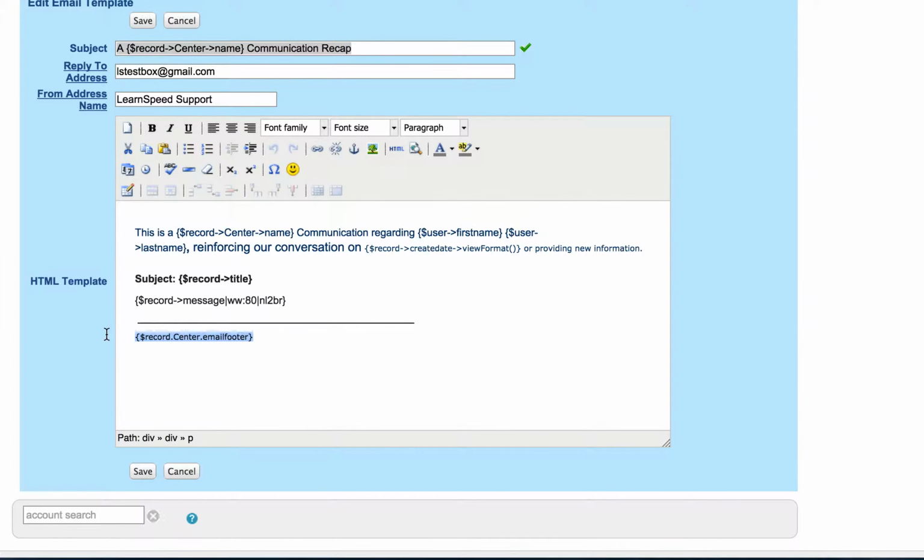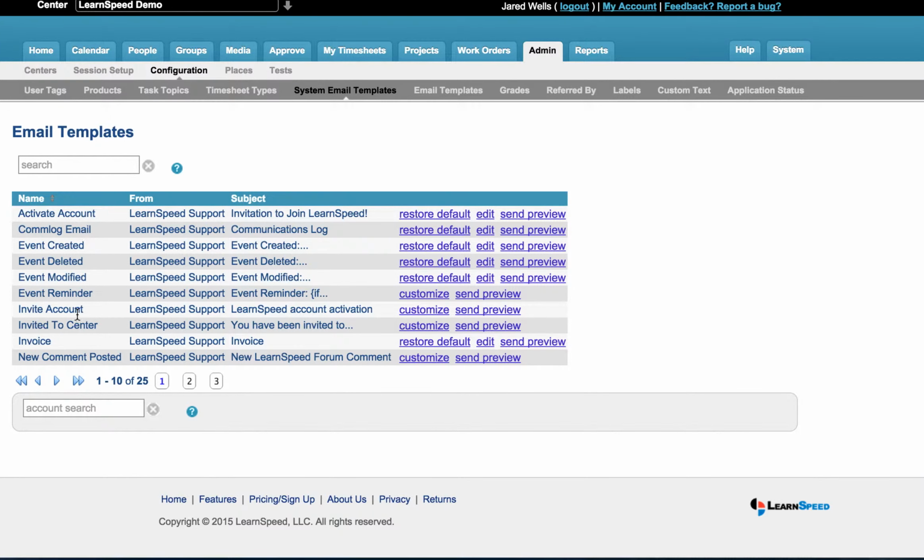Oh, so it really is just that simple. That's it. Yeah, and we can certainly come in here and customize the com log and make it pretty, but we really don't need to because it's already going to have that done. What if we need our email templates to pull in some other information from the database other than what we see here? Well, then you need to contact us and get some help with that, because there are some specific codes that you would need to know, and we need to help you out with figuring that out. But most of these email templates are already pretty well predefined.